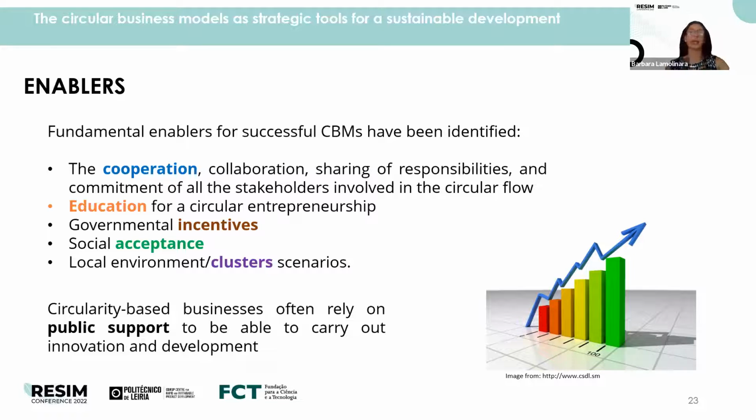Why? Because, for example, in the case of anaerobic digestion and the fertilizer coming from the sludge of anaerobic digestion, if farmers are not aware of the good profit and the advantages they can have from this kind of waste, they will not use it as a fertilizer. If they do not accept the sludge, the digestate, as a good product, as a safe product, they will not use it, and then it will be useless to produce sludge if farmers will not use it as fertilizer. So there will be no circularity because these farmers will not accept this product as safe or as good for them.